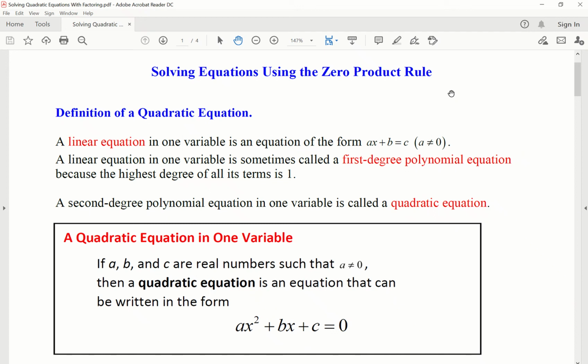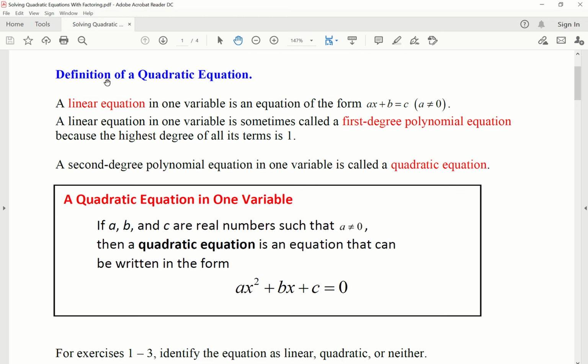In today's lecture, we're going to be covering solving quadratic equations using the zero product rule. Solving quadratic equations is a very important skill to be able to develop. Typically this gets used in a lot of other classes that come after this, things like college algebra, even within trigonometry classes, and especially in calculus, a lot of situations come up that require us to solve a quadratic equation.